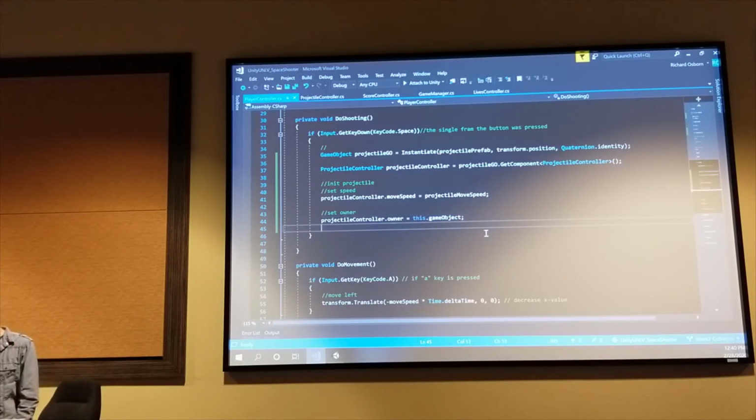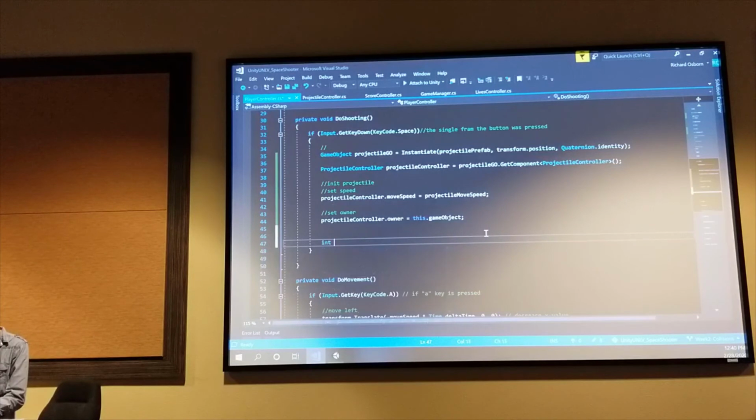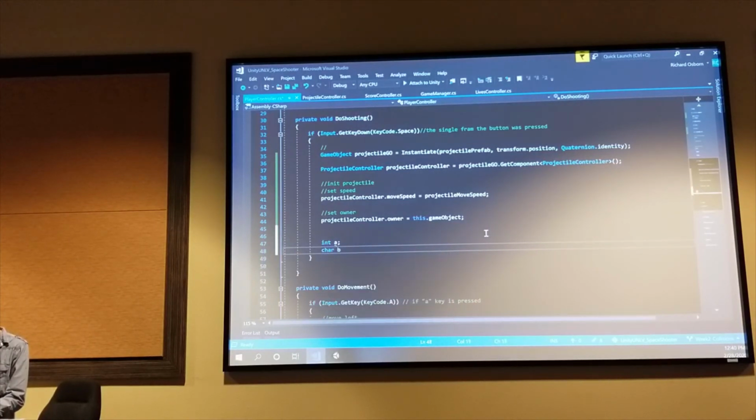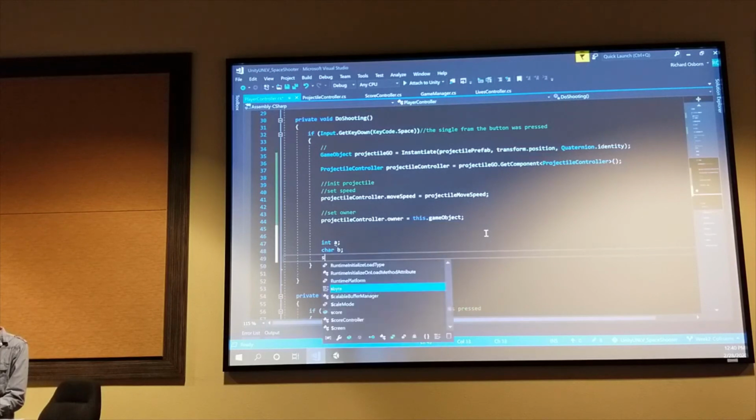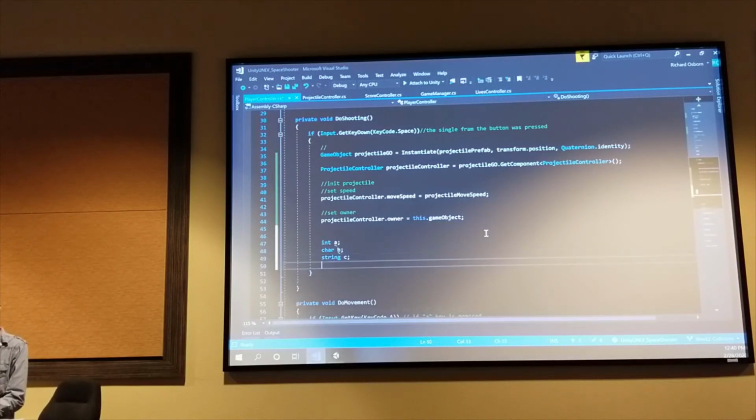So just to kind of play with that a little bit: integer, A, char, B, string, C. What's another native data type? Yeah, longs. Floats.